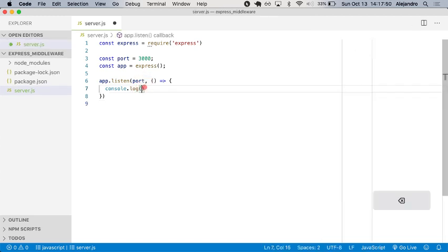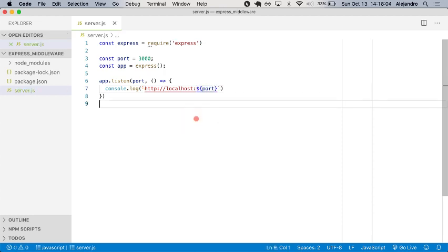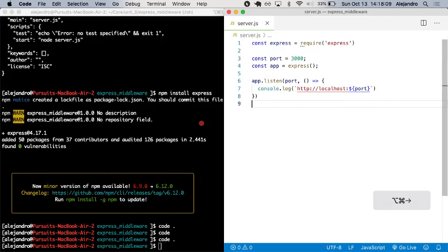Okay, so here we just have a console log so that we know where our server is running, localhost. Is this font size enough?